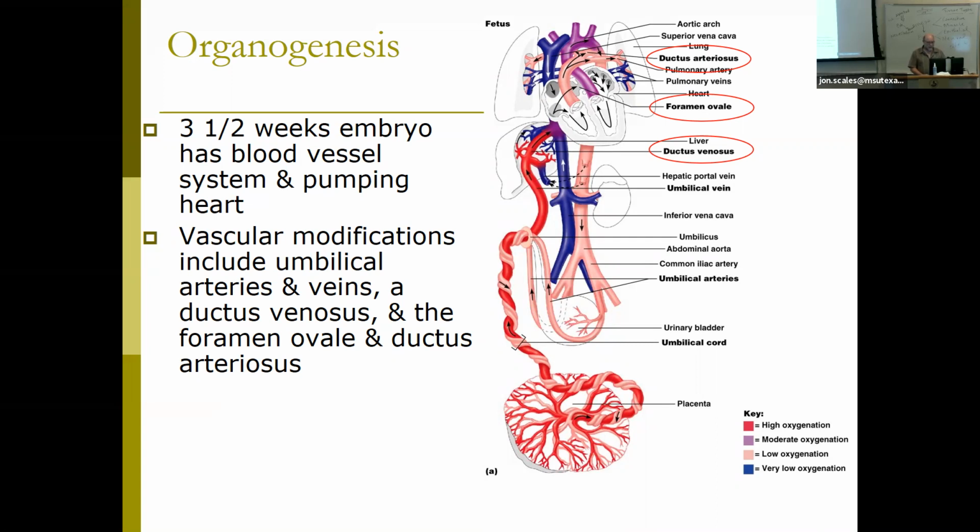All right, so we're going to look at the blood vessel circulatory system that is very different in the developing fetus. Since it's not using lungs to get oxygenated blood, it's got to get the oxygen coming from the placental exchange. So how does that blood get into the circulatory system? And then what happens to it after you're born?